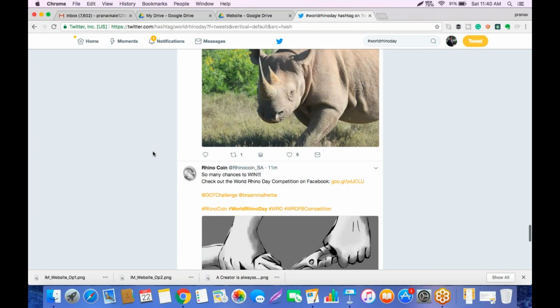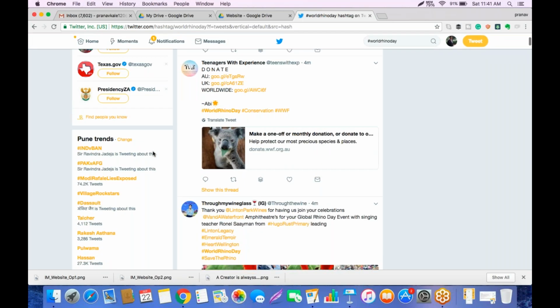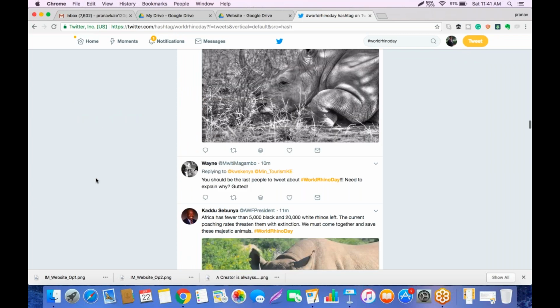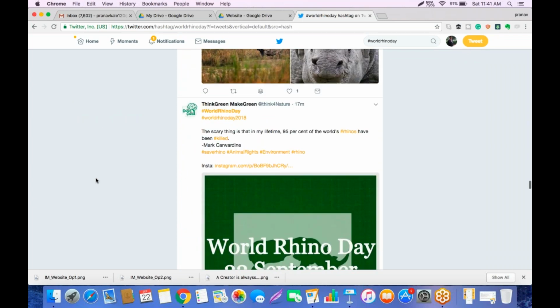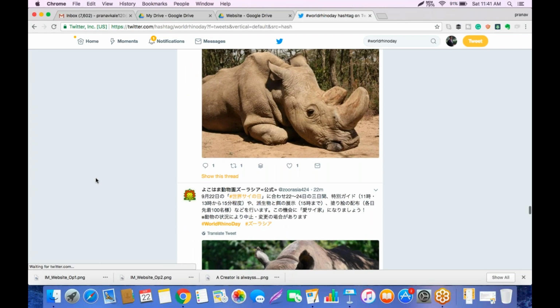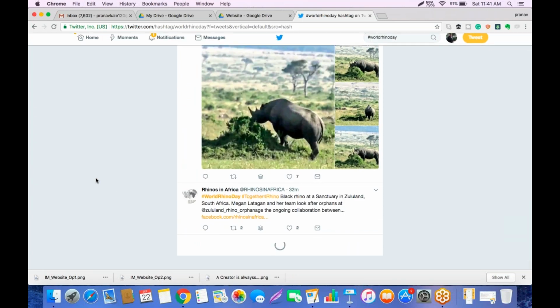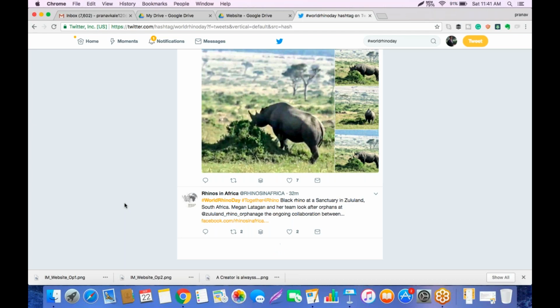Now, all of these tweets that I see here, do you think I'm following them? I'm not, okay. But still, I can see these tweets. So, what are the marketing implications for this? I'm not following them, but still, when I search for this hashtag, I could see the tweets. So, what are the marketing implications for this? Think, guys.